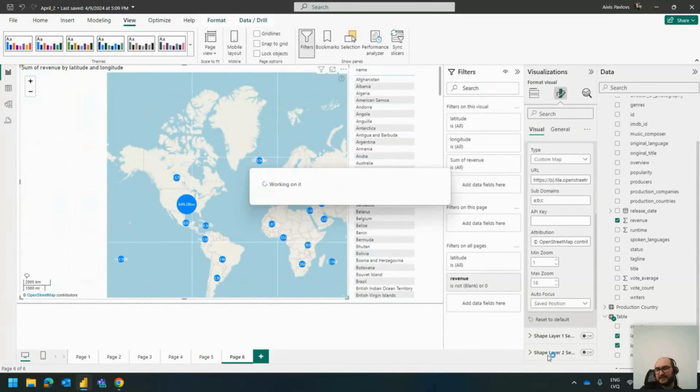What's happening at this point, saved position means that whenever you save the report, the actual view that you had in the map is saved within the memory of the visual. So that is going to be the view that it opens up every single time you open up the report now. And trust me, these small little things, even with bookmarks, for example, you might accidentally save things which are not necessary at that point of time.